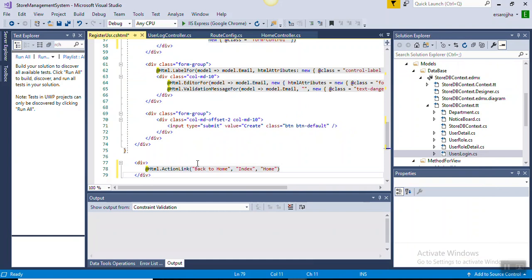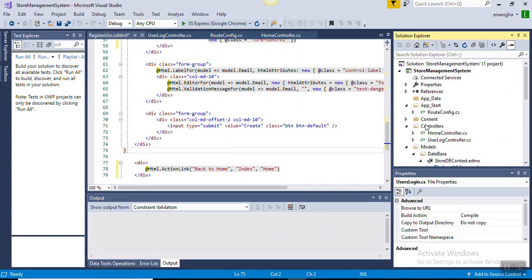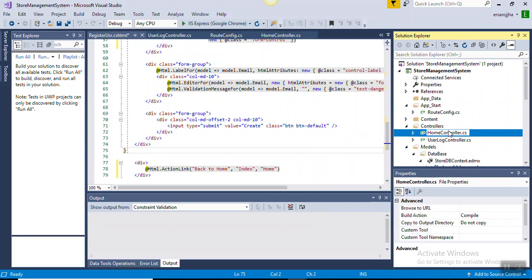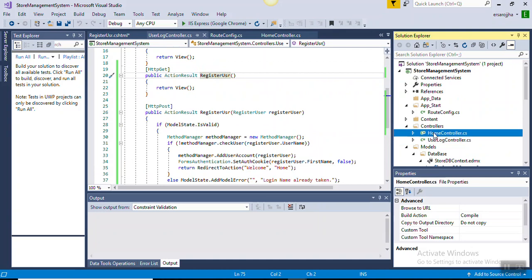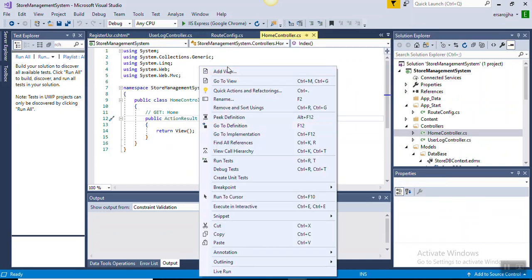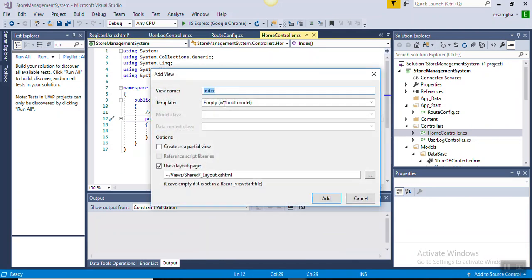Now this index we had already created, but we need the index view also. So in the home controller, just double click over here and create index view, add view, index, reference this file, add.